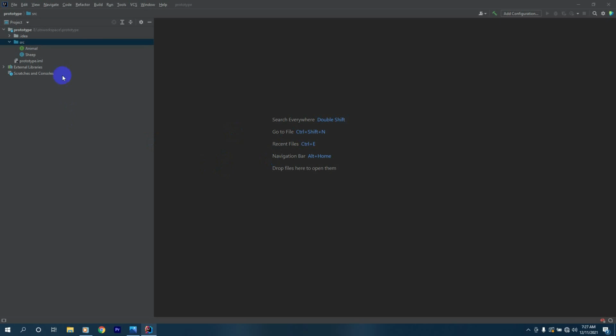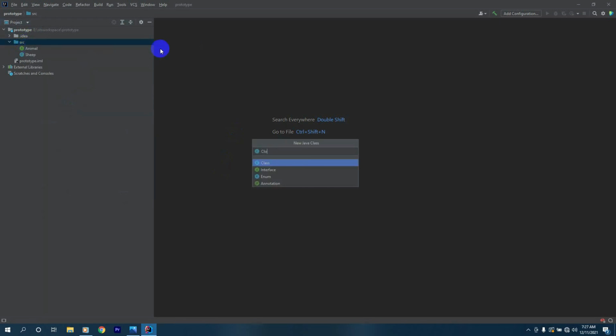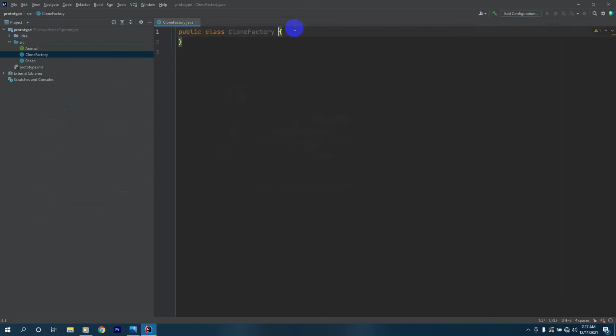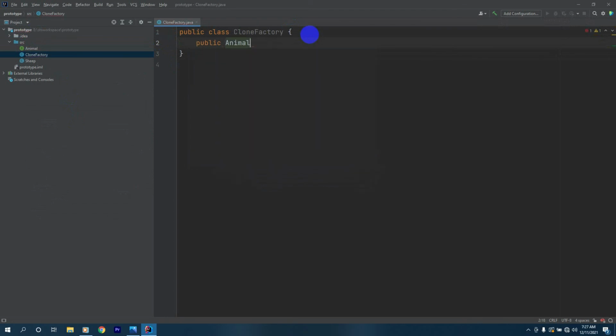Now let's make the clone factory class. We'll go new and select CloneFactory. And next we'll have our public Animal method called getClone, and we'll have a constructor.